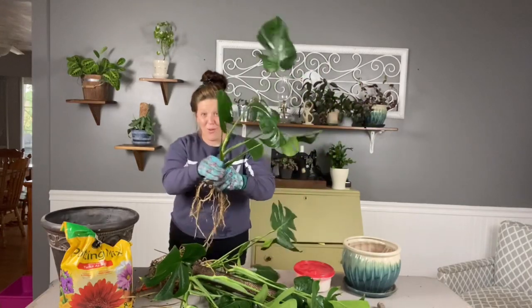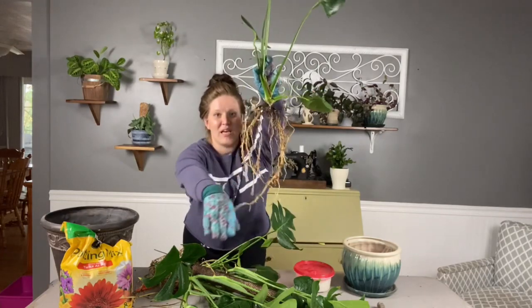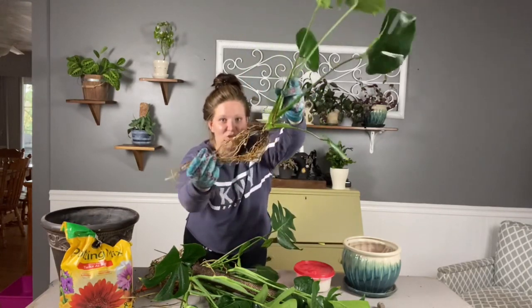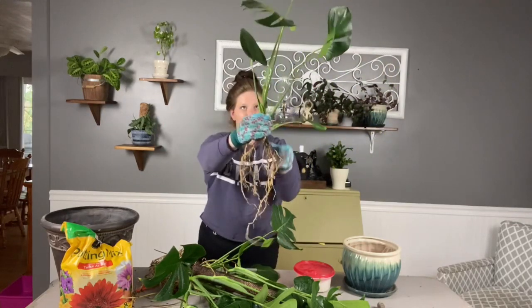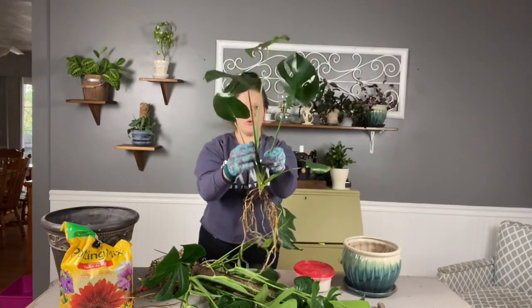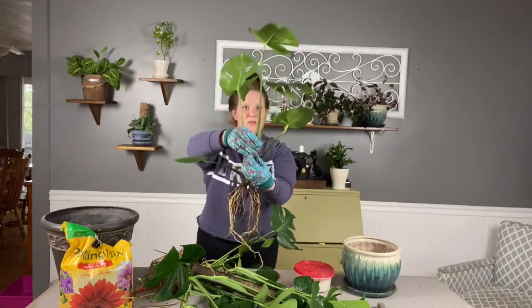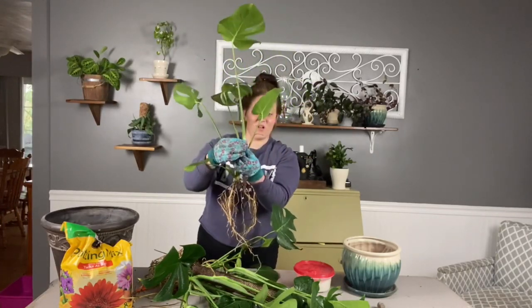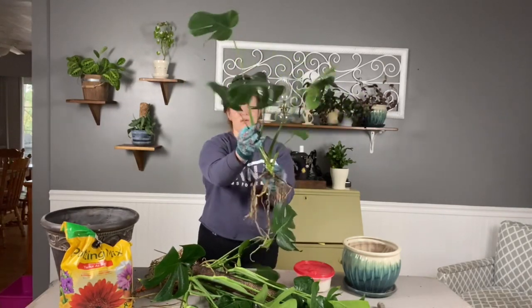And each one of these should have its own very significant root system, so I won't have to propagate any of these. This is the first piece I'm putting into my mother's plant. And as you see here, it has a very nice root system already coming off of it. It has 1, 2, 3, 4, 5 leaves. And I feel another node right in here, so that means it will have another leaf on the way.